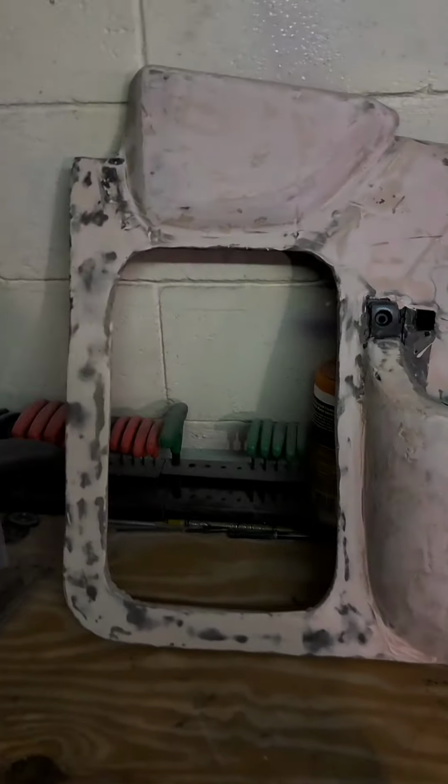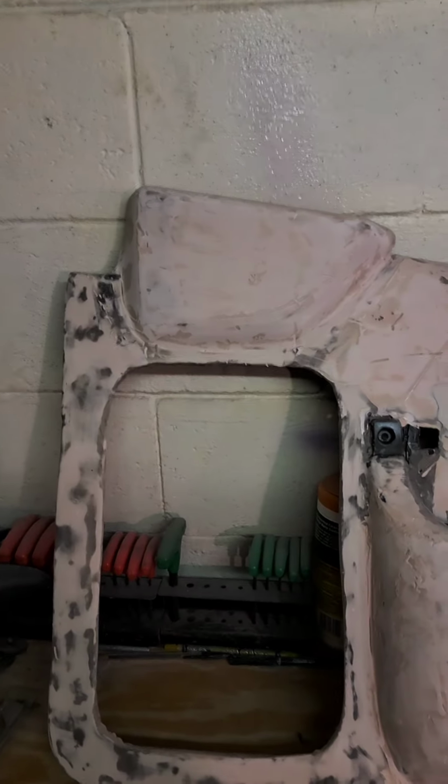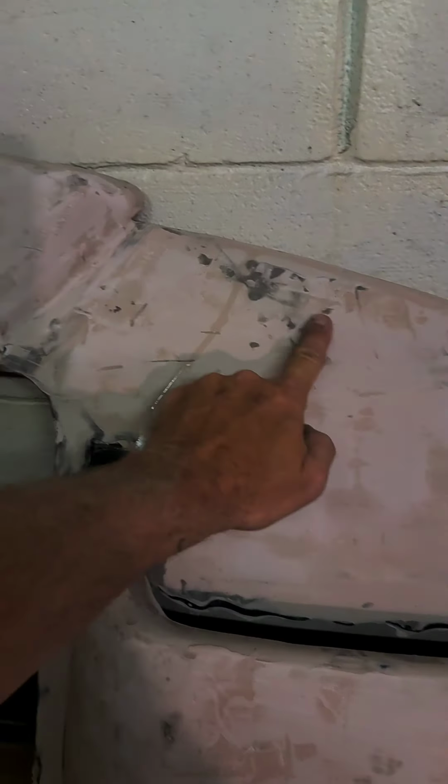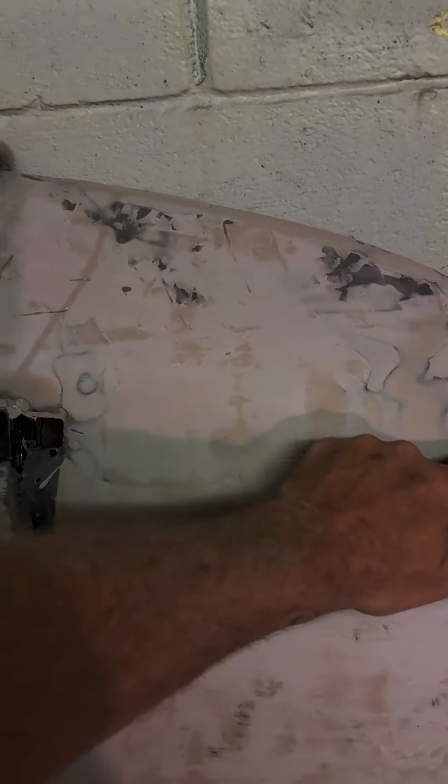All right, well, I missed a few parts. I put Bondo on it to get some of the deep holes out. Where you can see the black, that's where it needs to be filled in. This needs to be filled in over here some more.